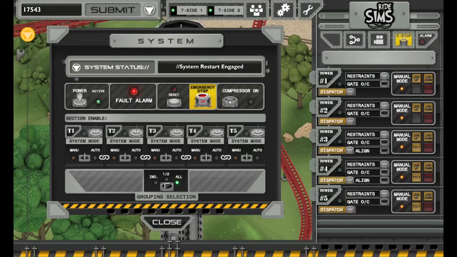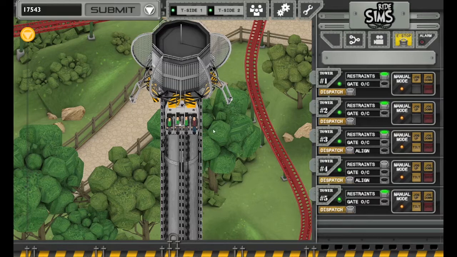Turn the compressor back on. Turn on all the tower sides again, because we've just e-stopped it, which has shut down the entire power to the ride. And now, we are not going to give them the drop. Are we going to give them the drop?